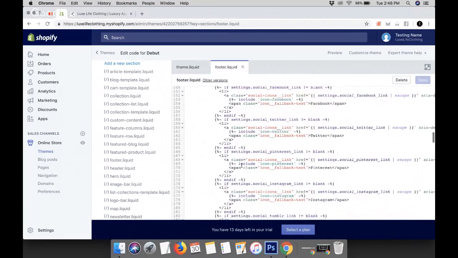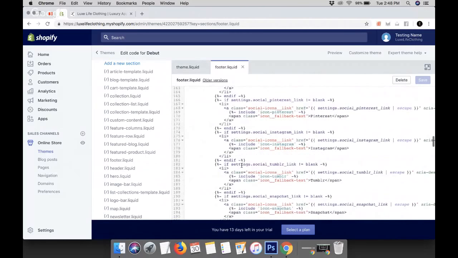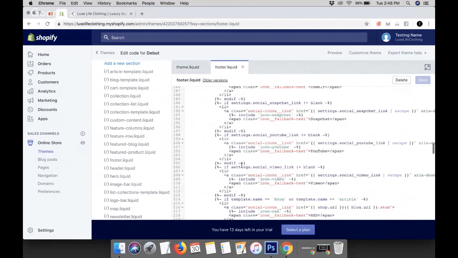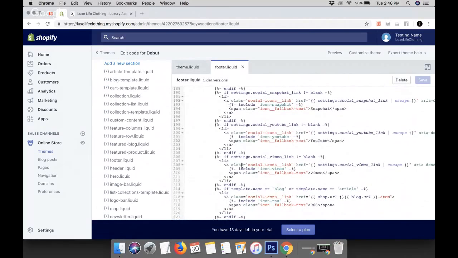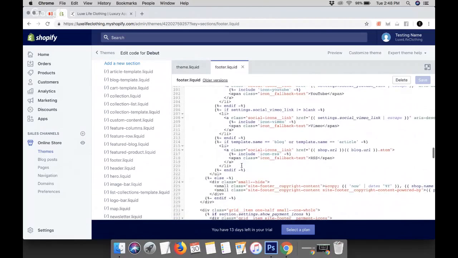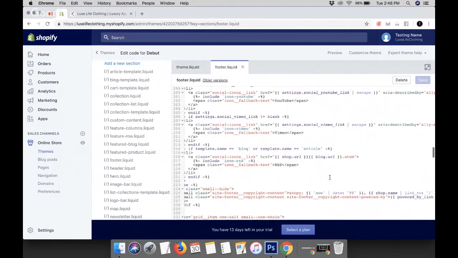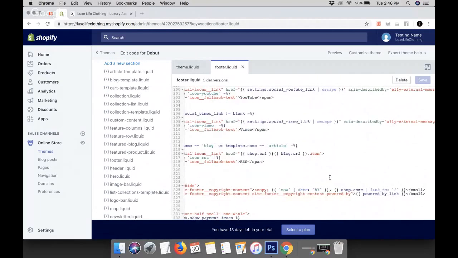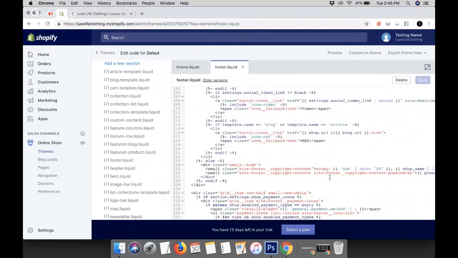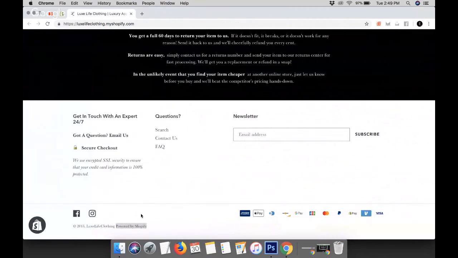I think we're getting closer because I see the social media icons, which is in the footer. And I found it. Okay. So in the debut theme, it's going to switch between footer.liquid and theme.liquid. Depending on the theme you're using, look in between these two. In this specific one for debut, it's going to be in footer.liquid because it's in the footer. This is the footer, remember?